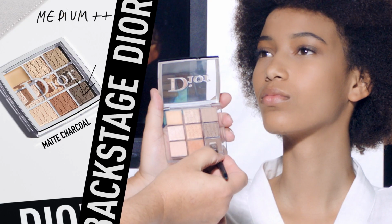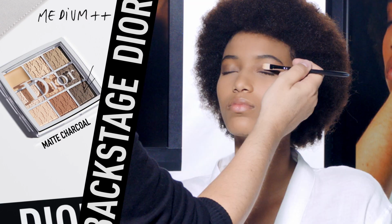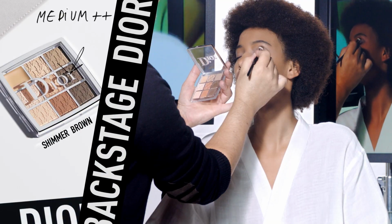For a medium eye look, intensify again the outer corner of the eye with the matte charcoal shade. Then use the primer to fix the makeup. Apply one of the shimmer shades all over the eyelid, blend well.